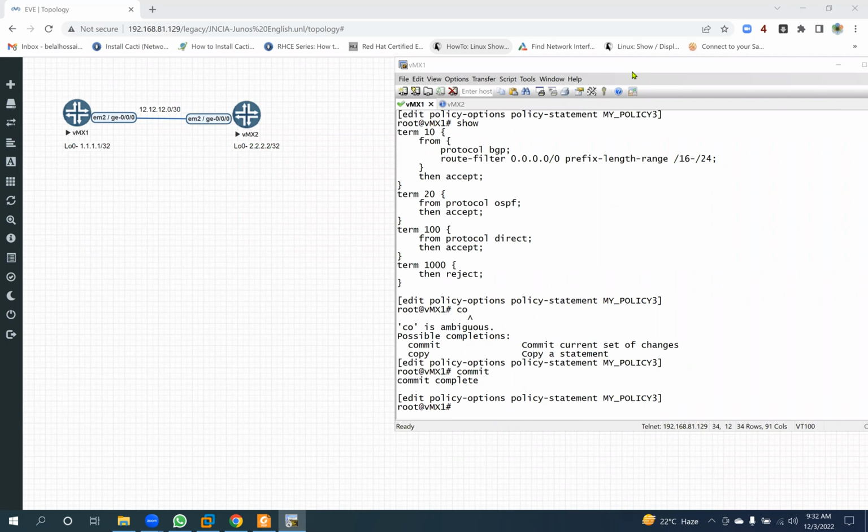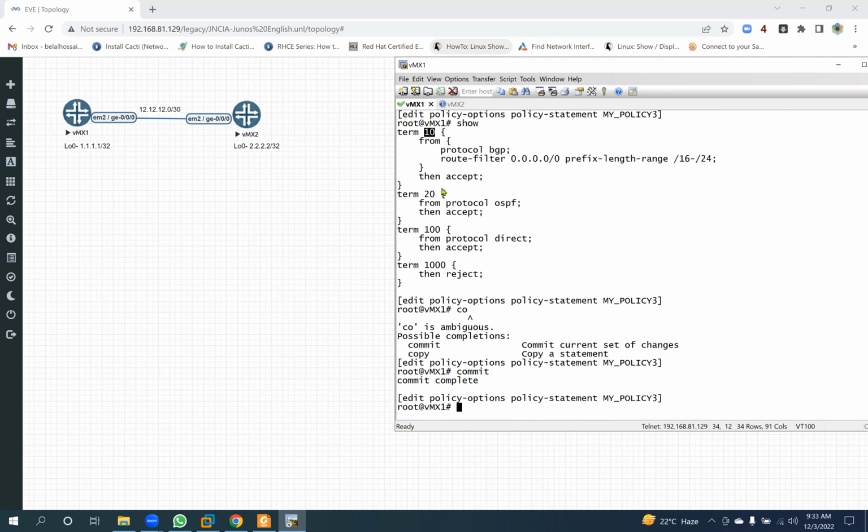This is not an order; this is a user-defined name. You can maintain the order, for example the first term is 10, the next term is 11, or any other term. That has no effect.